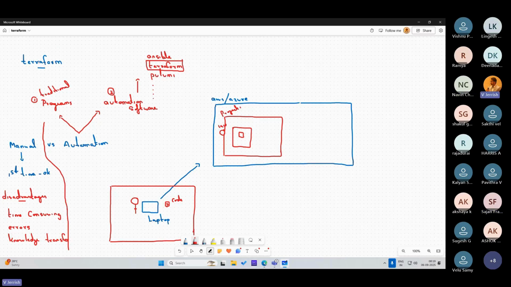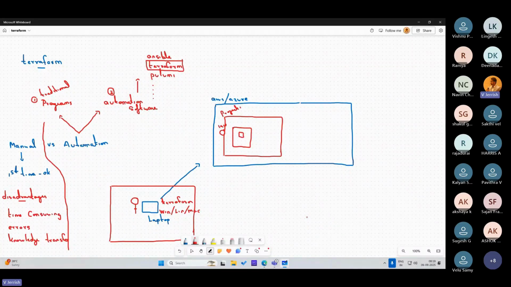So, what is Terraform? That's the topic of the day. Terraform is an automation software. If you have a laptop with a Windows, Linux or Mac operating system, within that you can install Terraform. Terraform is a software, like how we install a lot of softwares, browsers, media players.